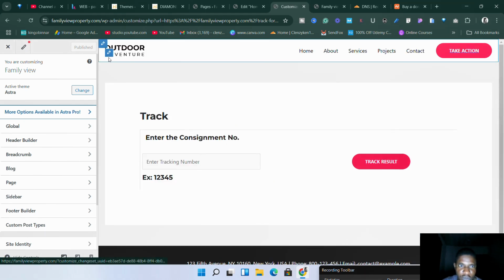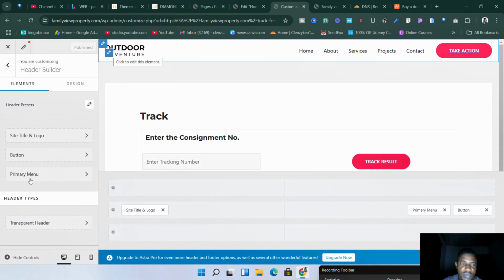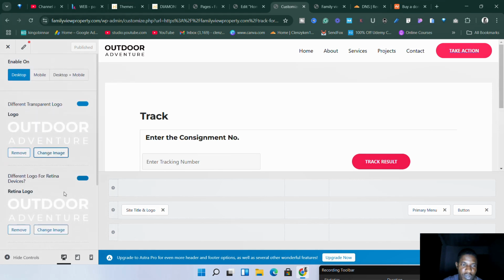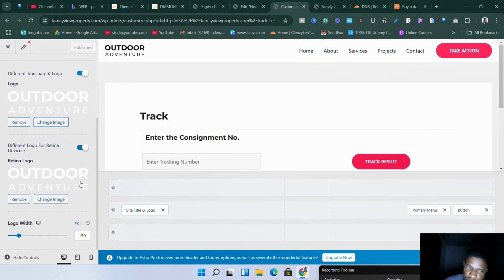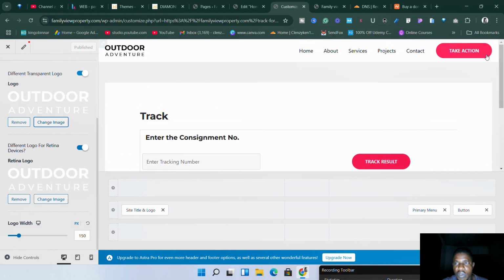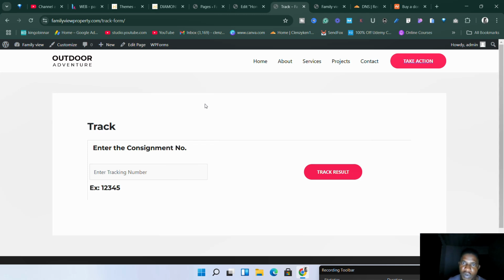So as you can see, this is where we change the logo. If you click on this icon right now, you can see we can go ahead to change site logo and others. This is the logo currently on the site. We can go ahead to change it, but I'm not going to change anything, but this is how you do that. Okay, very simple. You can go ahead to change this text here and all this information here. So once you're done with all of these things, these are various ways you can go ahead to customize your website, which I've showed you how.